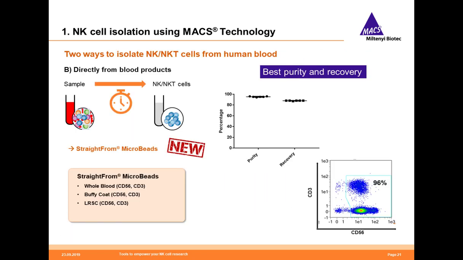And in this slide, I would like to show you how it looks. If you're using our CD56 microbeads, because there are no washes involved, you have a really great recovery and really nice purity. Just remember that whenever you're using CD56 microbeads, you will have a mixed population of NK and NKT cells, as you can see in the plot on the bottom right.